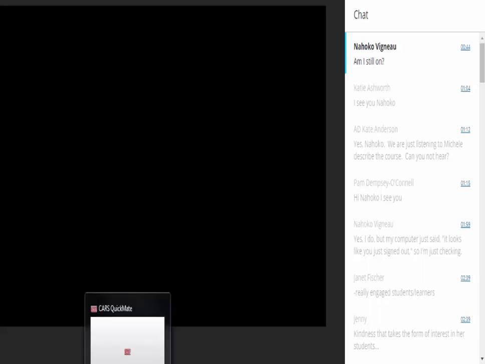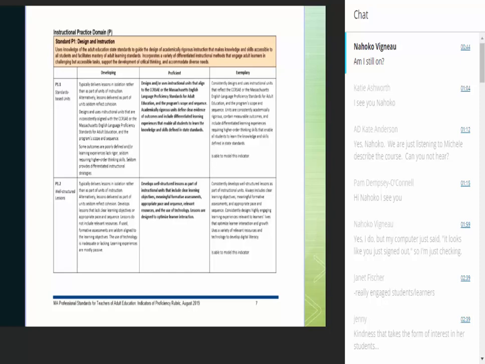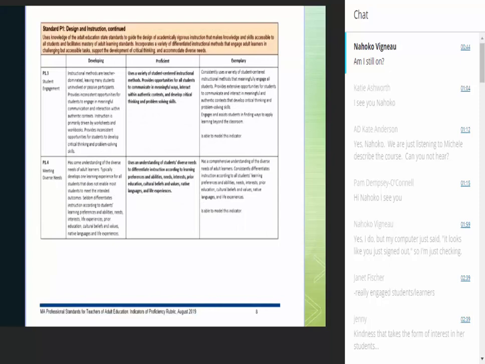In that module, again, you'll see the same categories of teachers: developing, proficient, exemplary. And in this module, we're going to be exploring more standards-based units. What does it mean to have a well-structured lesson? We're also going to be looking at increasing student engagement in our classrooms and what that looks like, and meeting the diverse needs of the students in our classroom.